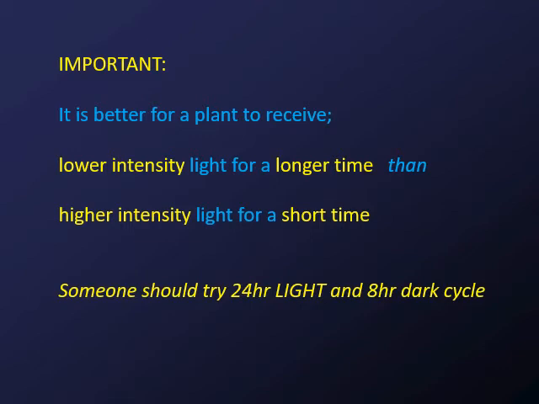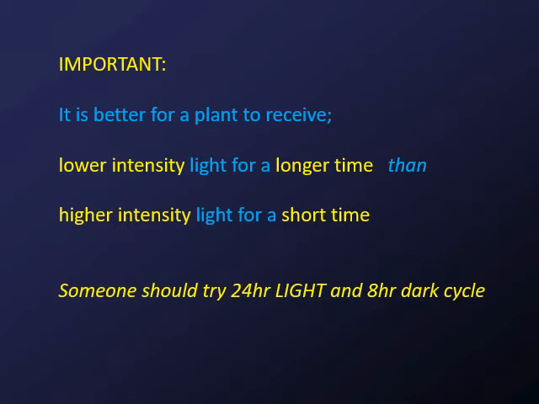They were growing under different intensities of lights, and especially with a higher intensity, they got up to the point where they're using really high power flashes, where they burst a bright light at the crop, and then there'd be a gap, and then it would burst again. So what they found was that the lower light intensity, as long as they got their DLI for a longer time, did better. And think about it.